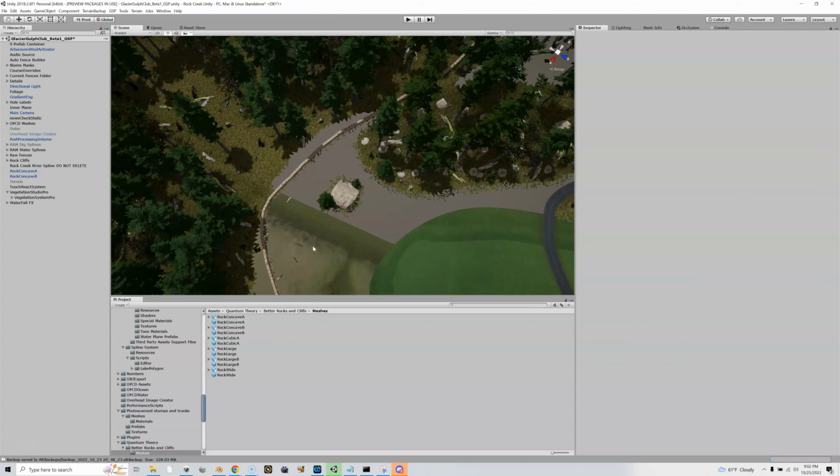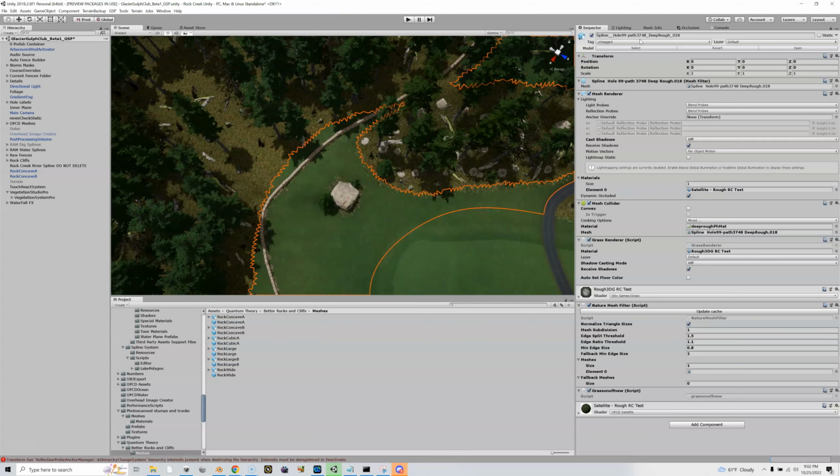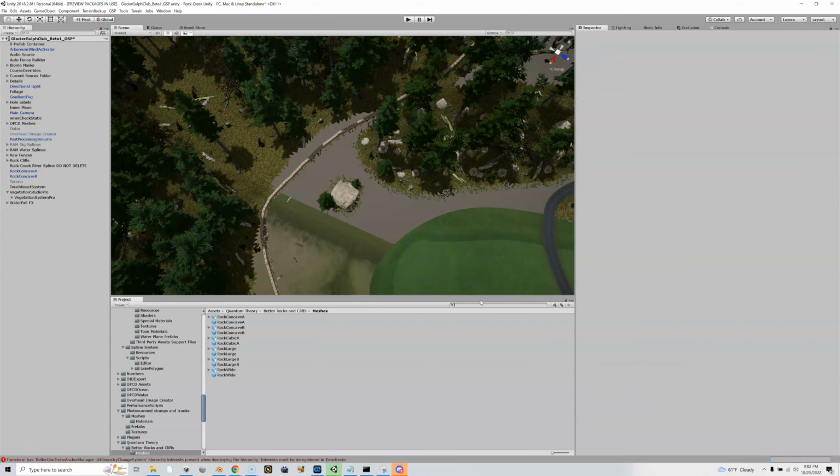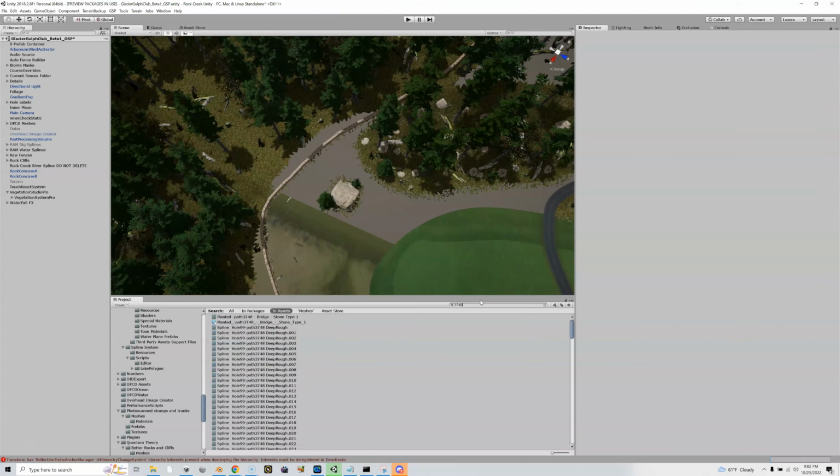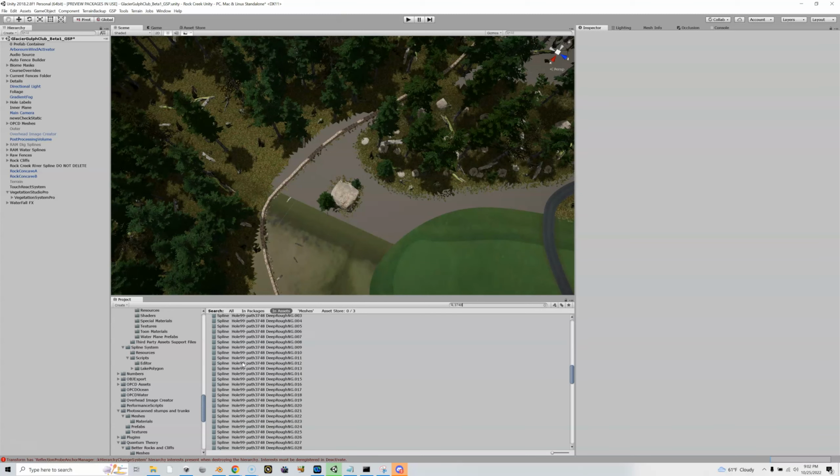And actually, give me Control Z that. That was number 3748. So I'm going to delete that. I'm also going to delete it in my project here. 3748. That's a bridge. I don't want to delete that.